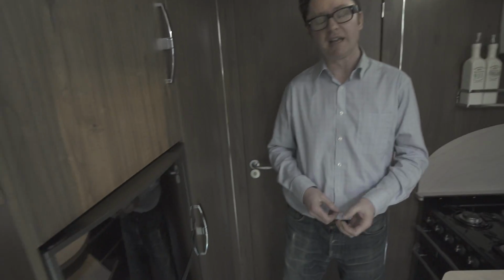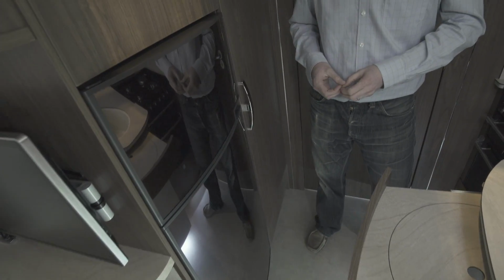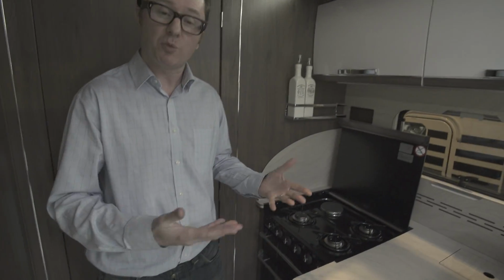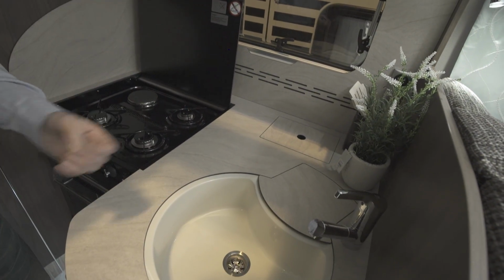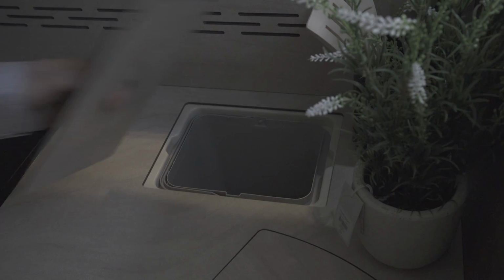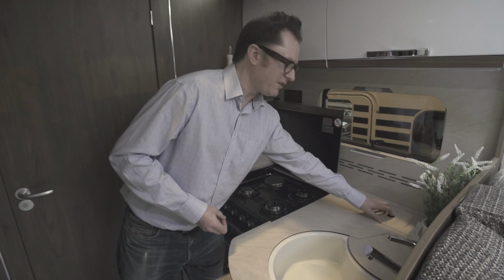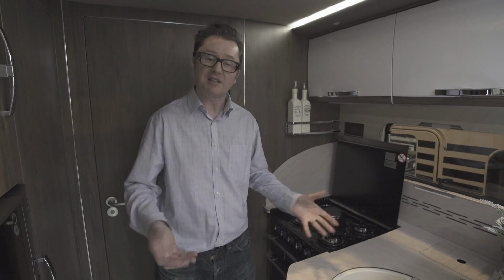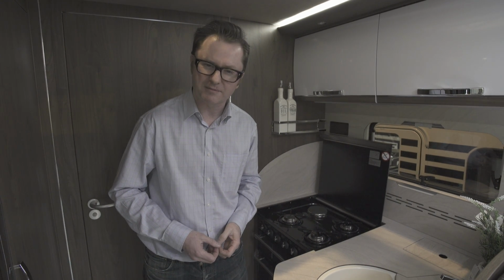And keeping up the separates theme, on the other side of the van you have a fridge with a separate freezer compartment, excellent for the needs of a couple on tour. And moving back, if you want to keep things tidy, don't go looking for the bin in one of the drawers or in the habitation door. No, it's right here. So you can drop your discards and then put the lid on, all very nice and easy. So that means that there's basically everything in its place, and there's a place for everything.